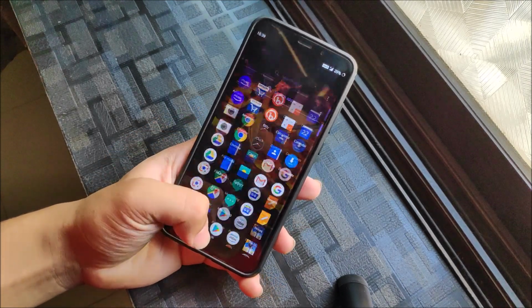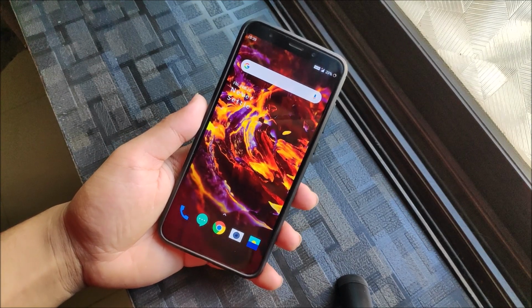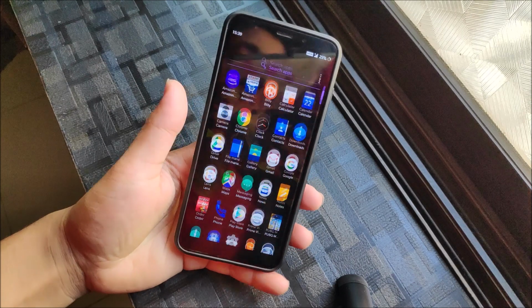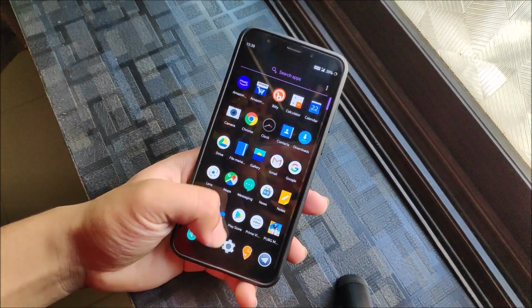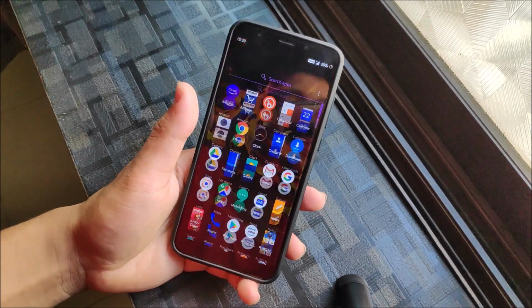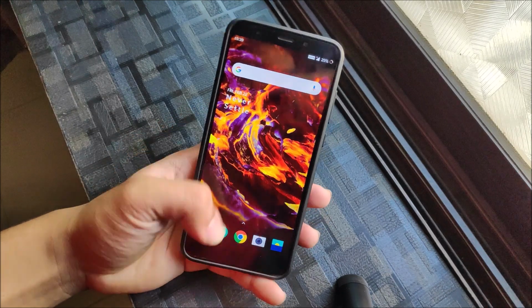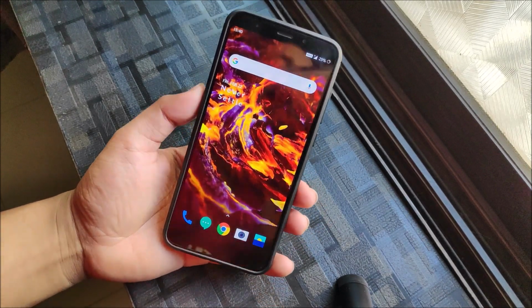Also, there is no lag faced in the app drawer or anywhere, even if you're using some hardcore apps or something. But the gaming performance in PUBG is not that good. I don't know why, but it's better on MIUI ROMs, so many people who play PUBG and other games will prefer MIUI ROMs. OxygenOS is also based on MIUI, but I don't know why. It's a ported ROM, so maybe.